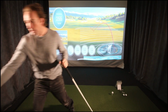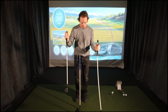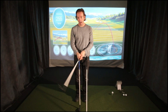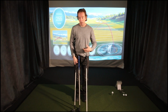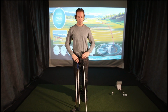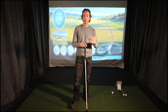But they also have, and we've had the other ones on the site for a while, the wedge and 7-iron and other irons, and these shafts are a little bit softer than the driver one. And I like that they stiffen the driver one up a little bit because it feels a little bit more realistic. These are really, really soft, and they're excellent for when you're first starting out trying to get a really smooth rhythm and tempo. But as you try to start swinging a little bit faster and translate it one-to-one to what this feels like with a real club, they're a little bit difficult to make that step. The driver, though, actually feels reasonably close to a real driver, but of course much, much softer.